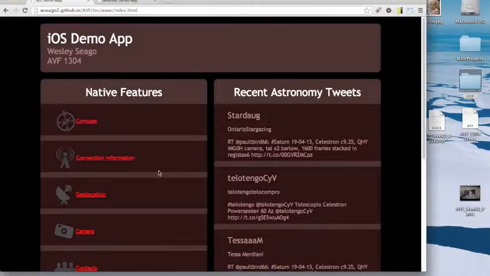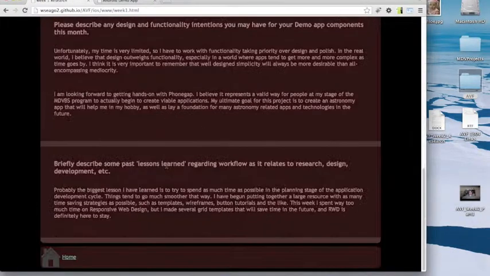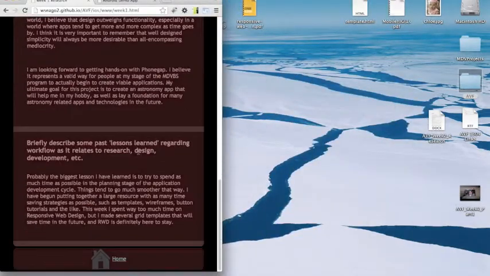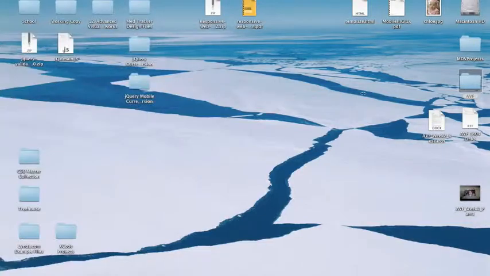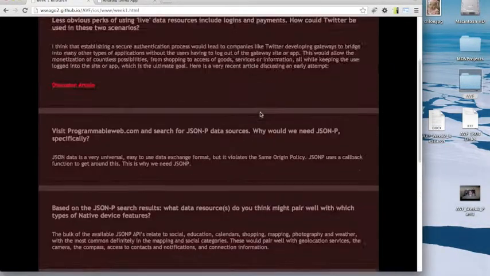And then there was another spot down here: if you go over to the research page, I wasn't really crazy about having this little icon over here on the left. It kind of looks lonely by itself, so it should be in the middle. But the reason I left it on the left is that I wanted to illustrate that that is part of the responsiveness. Whenever it pulls over, it'll center itself.